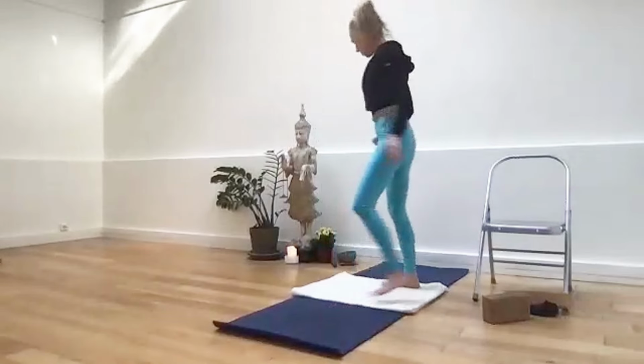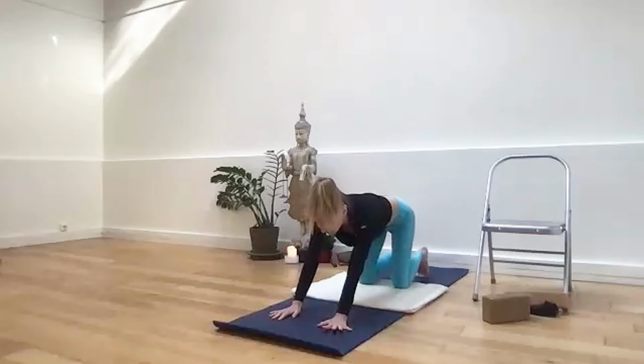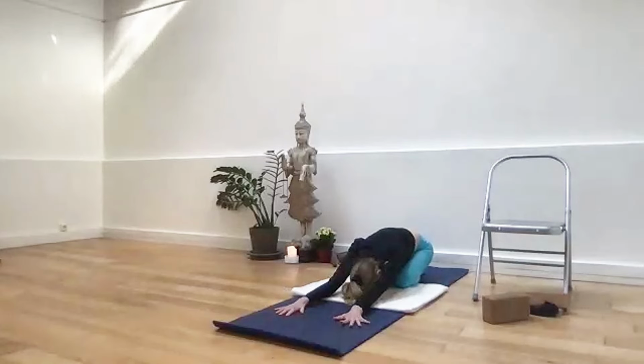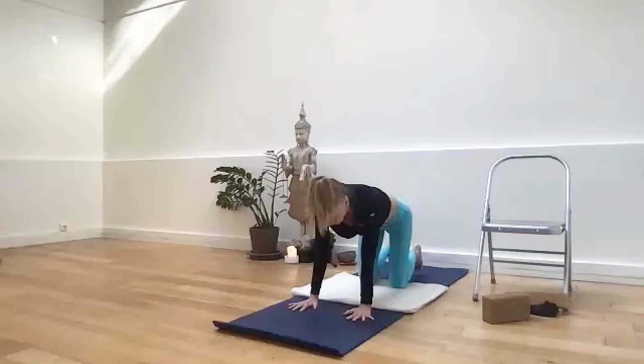Okay, lowering down. Let's just take a little break here into a kind of wide-kneed child's pose. And then coming back up onto the hands and the knees. We're going to do the first side again.